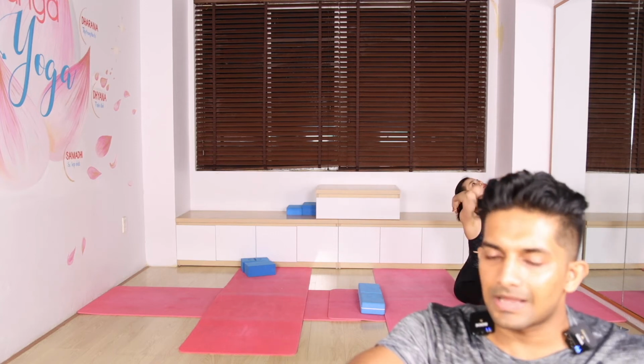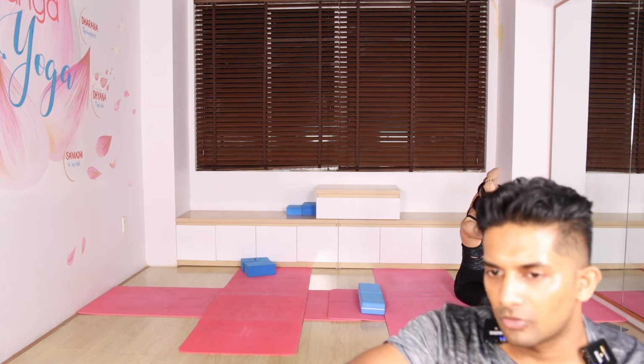Both hands straight, Miss Lama. You need to push the hip a little bit more up. Yes, more up, more up. More hip up. Miss Forene, heel up. Raise the heel up more.